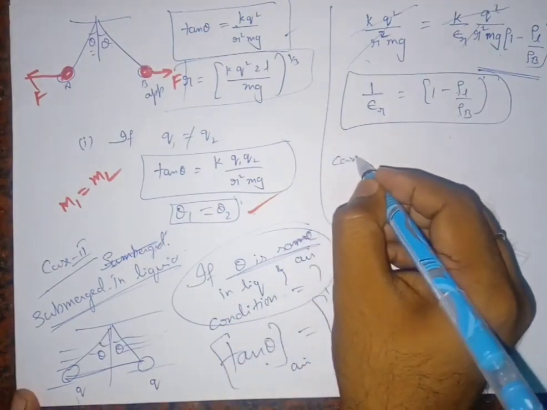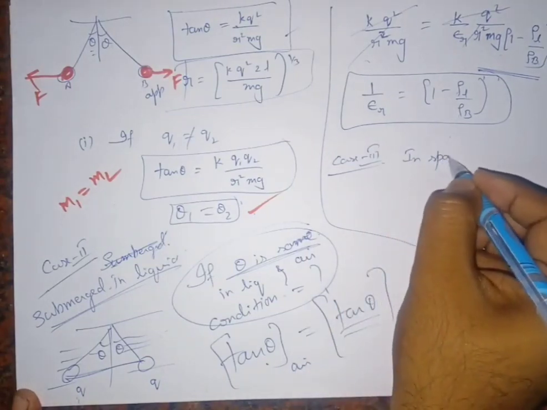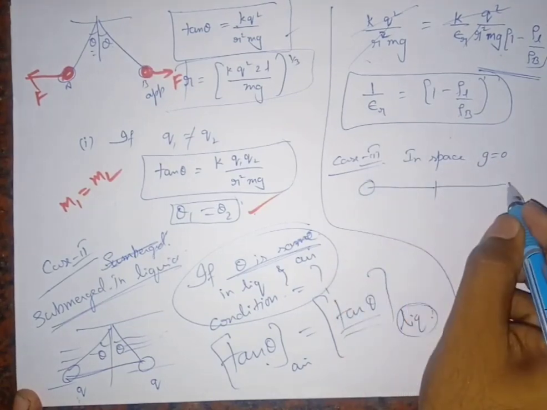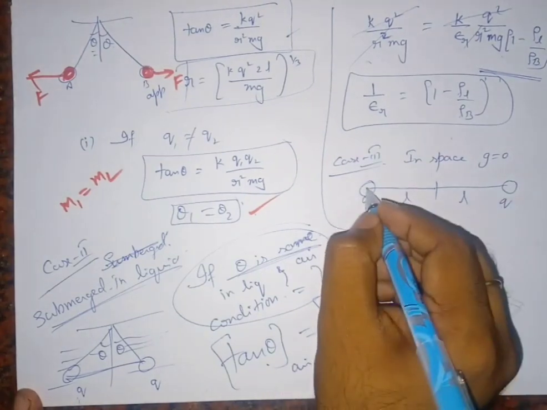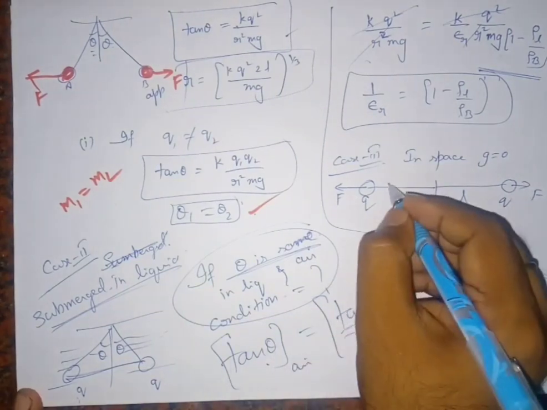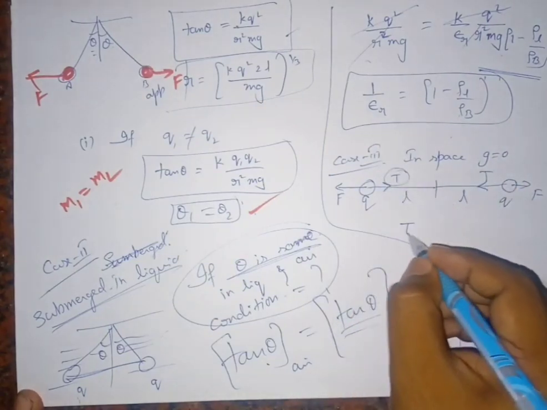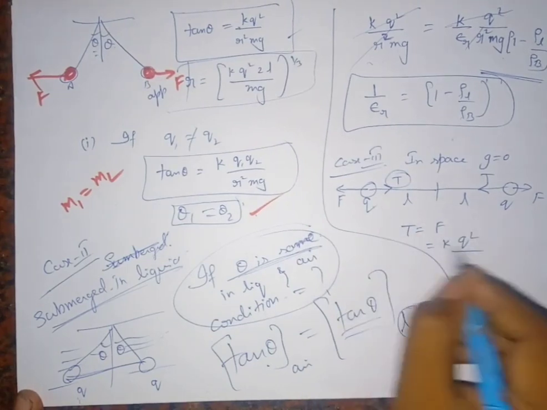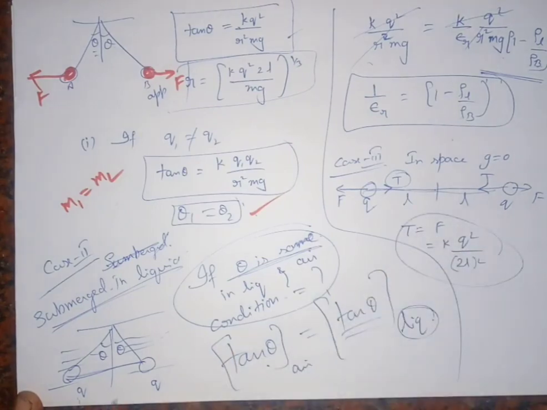So similarly, let's go with another case, case 3. What happens if you take it in space where there is no gravity? And the two pendulums will be separated by maximum separation. Okay, and they will experience some force. Of course, it is electrostatic repulsive force, which is balanced by the tensions. What is the tension inside that? Which is equal to F, which is equal to K Q square upon the distance between them, 2L, whole square. That's how you get the tension.